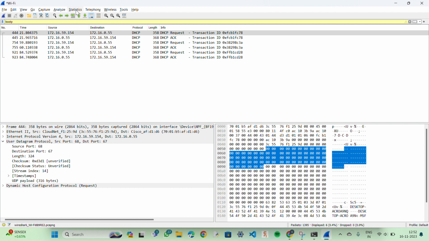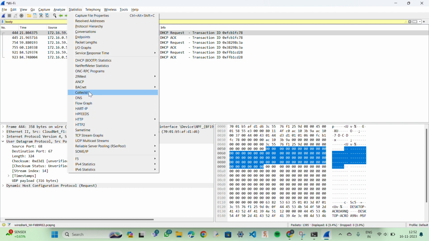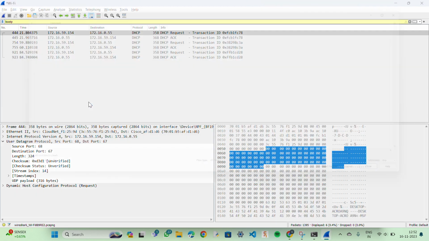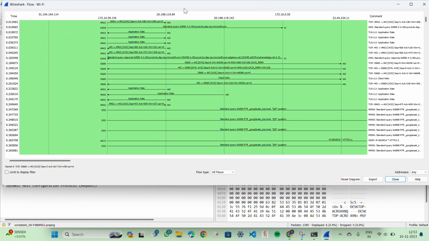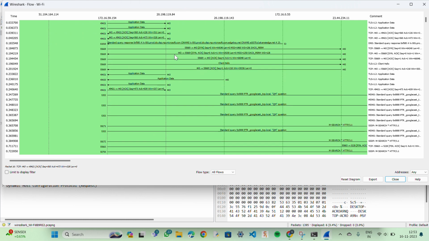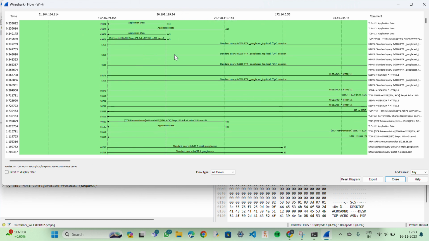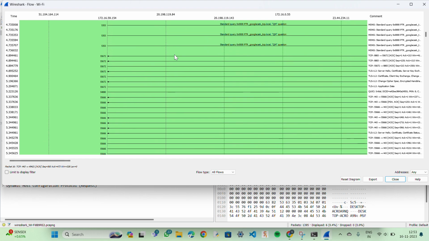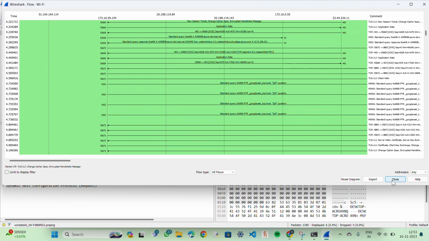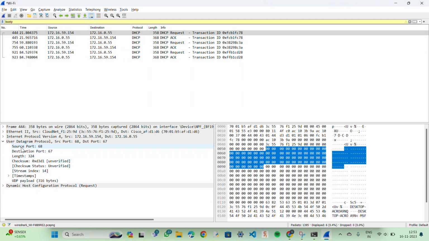We go to Statistics and enter the flow graph. These are the sequence diagram of data flowing in the packets. The source port is 68 and the destination port is 67.